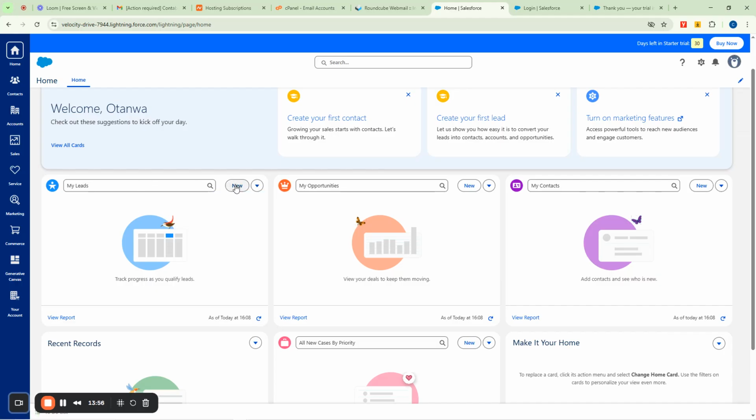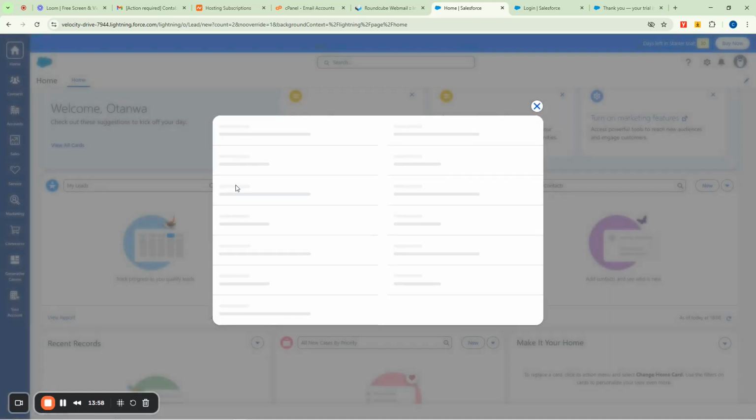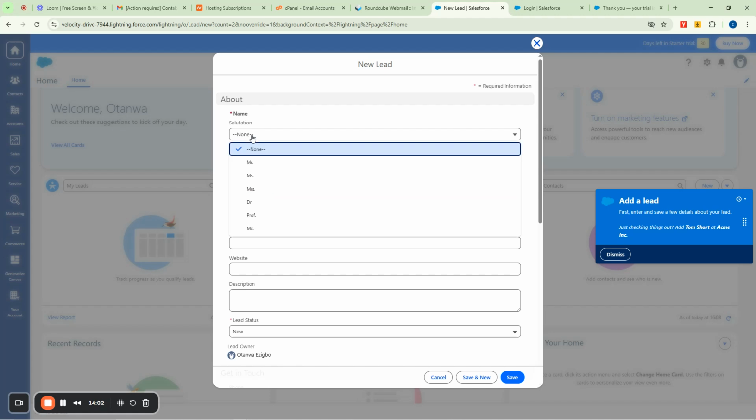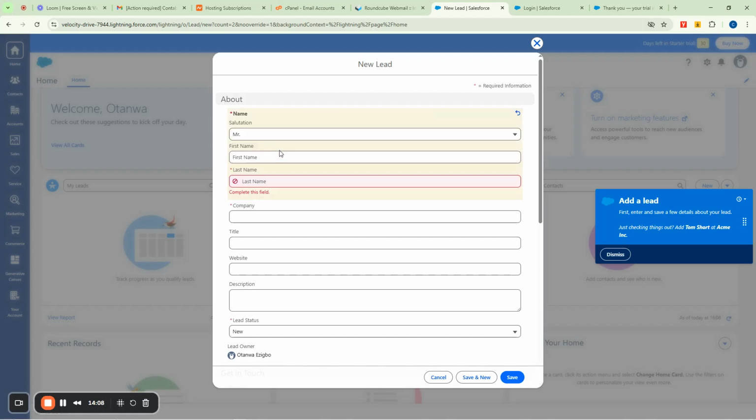You see that we have this new here. I can click on this now, and now I can just add a lead here. So what is the lead? Is the lead going to be a Mr. or Mrs.? If it's a male, of course, it's going to be a Mr., right? So what is their first name? You can say maybe their first name is, let's say, Cynthia. Then what about the last name? The last name, let us say, is Bighead. So that is Cynthia Bighead.